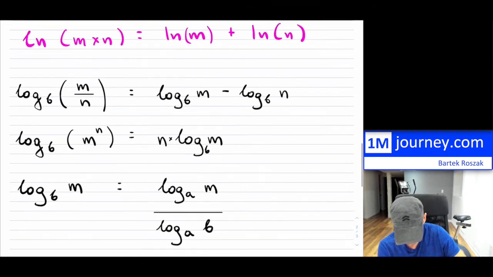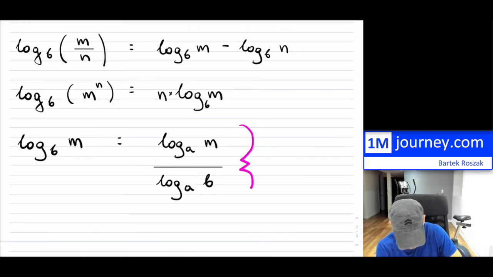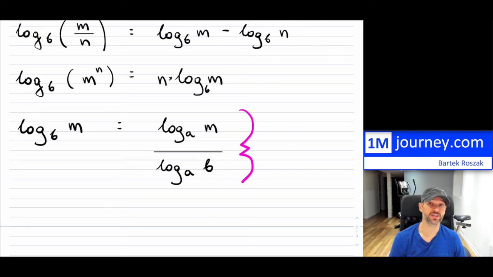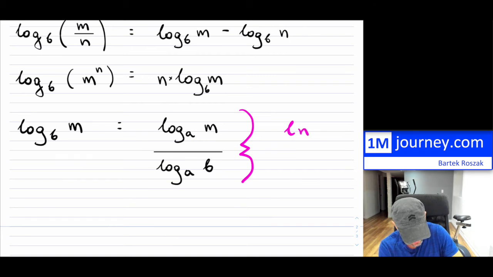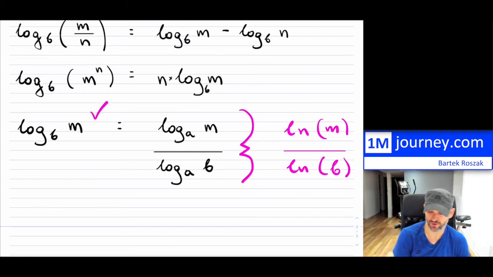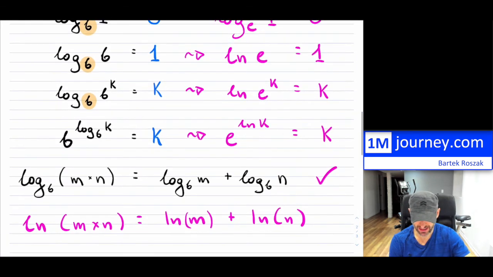And in particular, this last one right here, which we utilize for changing the base, especially when we're only allowed to use a scientific calculator, let's say on a quiz or a test. Very often we use log, which has base 10, but you can change this and rewrite it as ln of m all over ln of b, and that would equal log base b of m. You can just simply use ln. So those properties do hold. That is the natural logarithm.